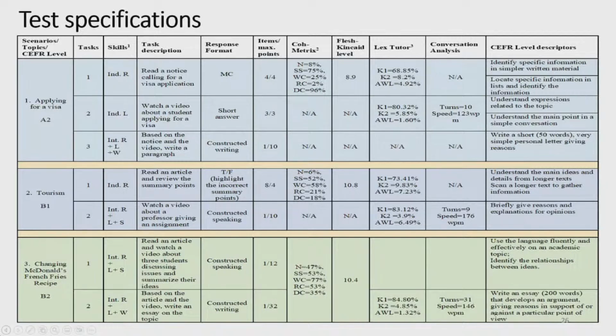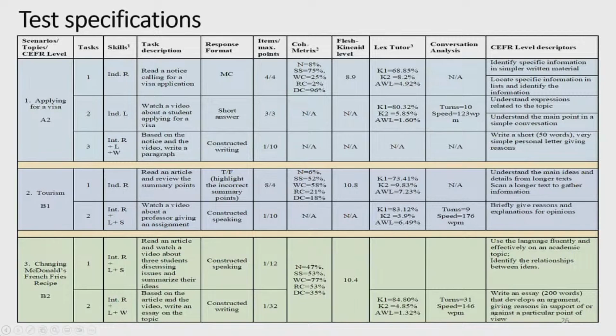Also, the speed is important. This is 123 words per minute. It's moderate speed. It's not very fast. Normal speed is about 110. I'm probably talking at about 110, 120 words per minute. And if you're interested in this sort of research, you'll know that the faster the pace of speech, the more difficult it is to store and retrieve information. So the slower the speed, the easier it is, particularly if you're learning the language. So speed is an important criterion related to difficulty.